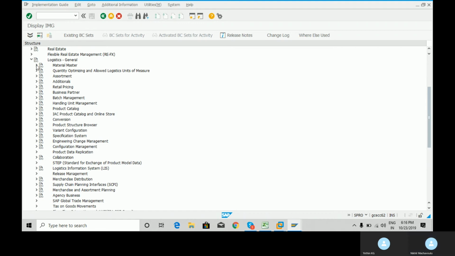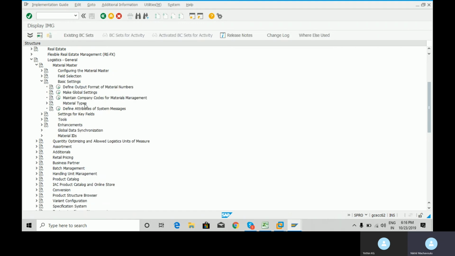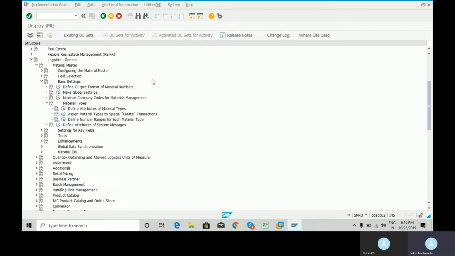Then Material Master, Basic Settings, Material Types. Define number ranges for each material type. This node over here, click it.